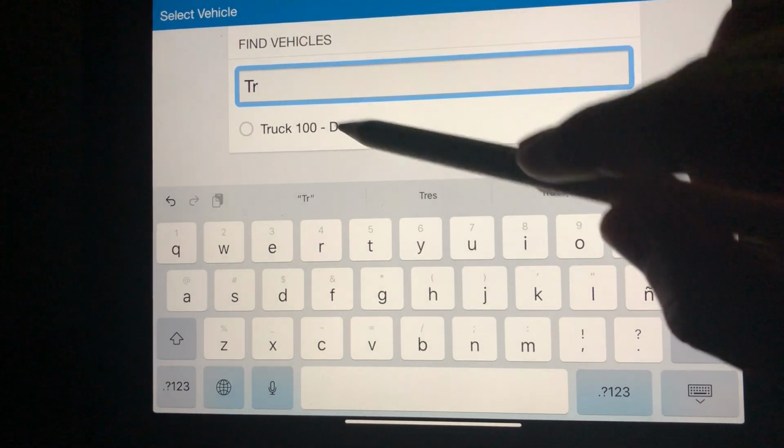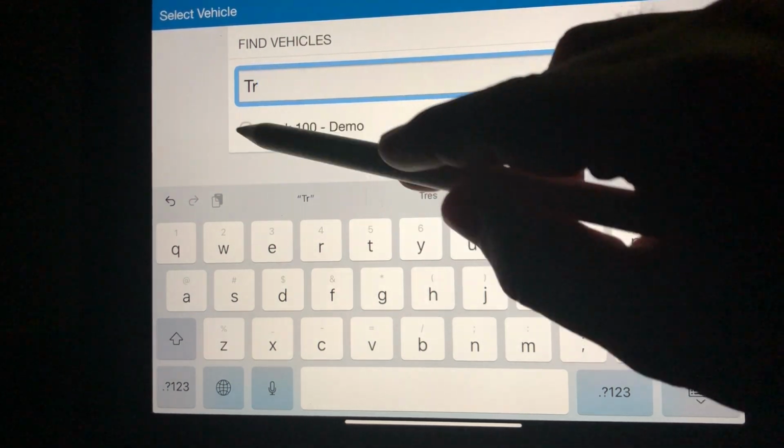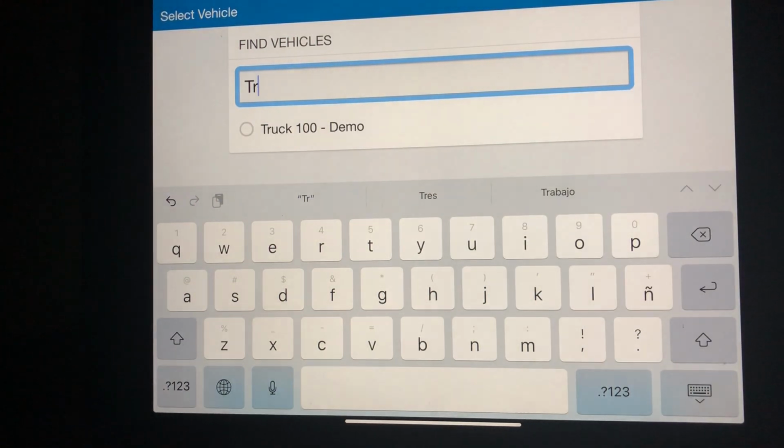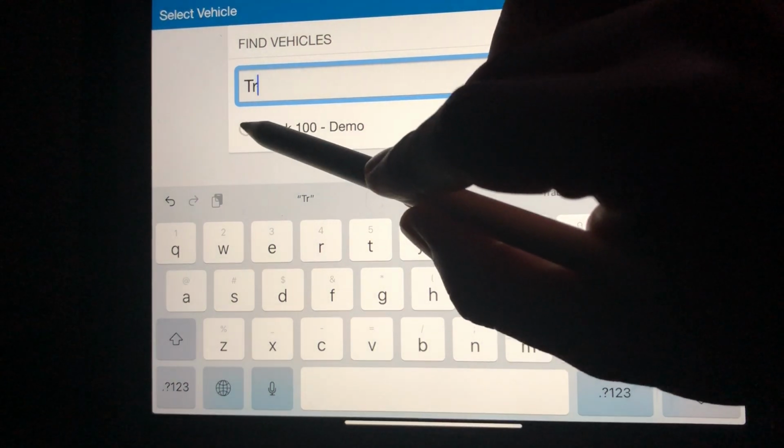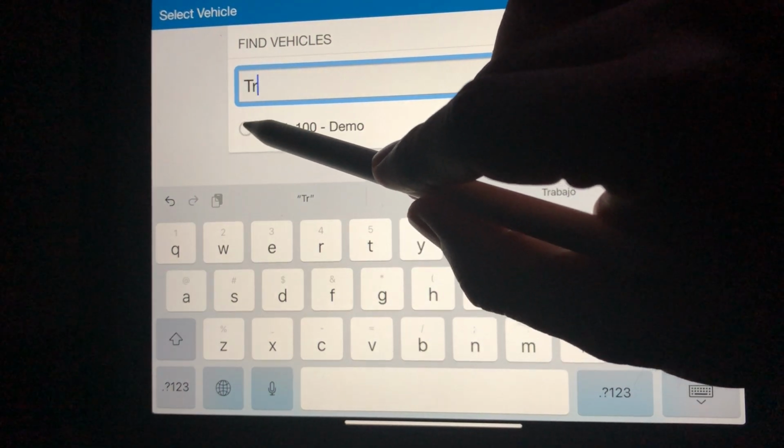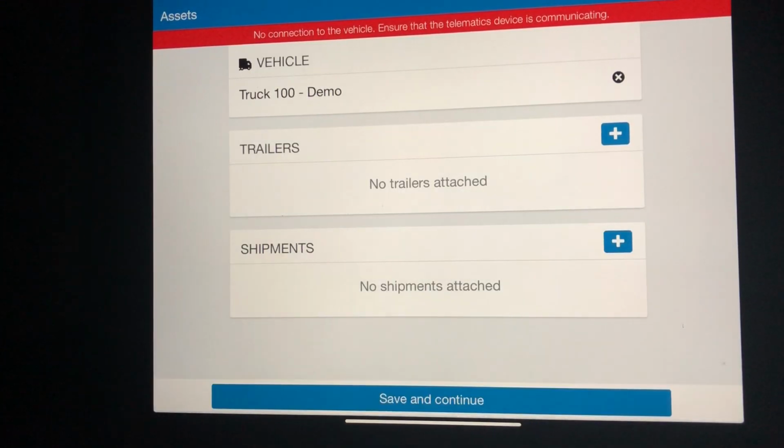Once you come to this select vehicle, you're going to see these little circles here with your truck number. And you're going to see various trucks. If there's 5, 10, 20 trucks around you, it will pick up all those trucks. So make sure you look for your truck and you're going to click on this circle right here. That's my vehicle. Now it's going to synchronize. Okay, it's going to connect to the Bluetooth. As you can see here, it says no connection to the vehicle. Why? Because I have no vehicle around me.